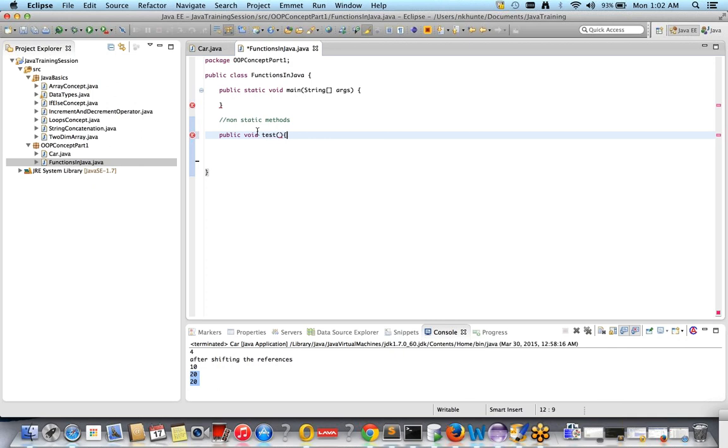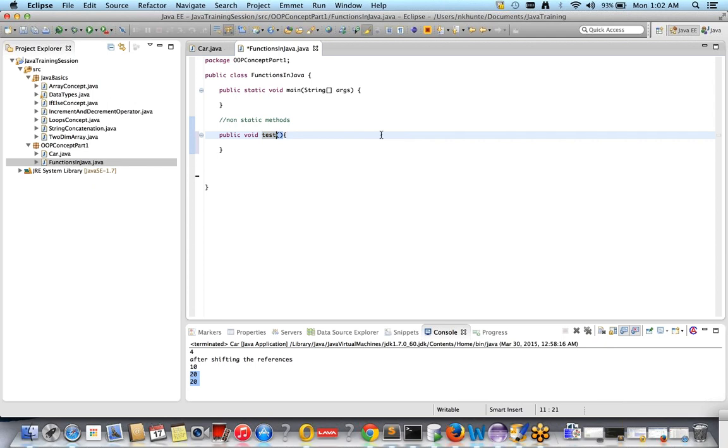Okay. So how to create a method? Simple. Just write public. Public means this method is publicly available. Okay. Void. I'll tell you what exactly void is, and this is called the method name. It can be anything. You can give any method name, A, B, C, D, whatever you want to give.